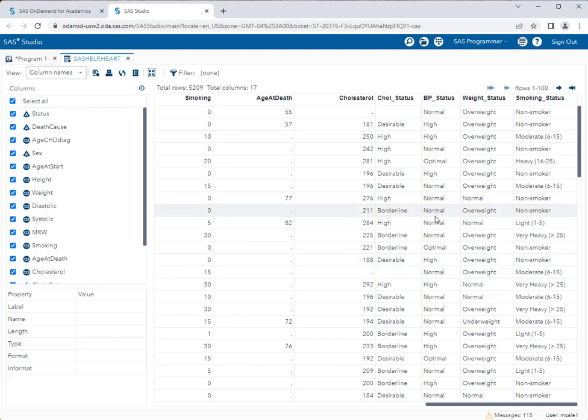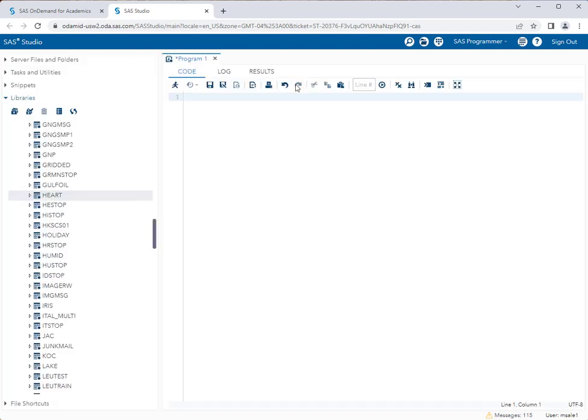And of course, because we're going to be computing a confidence interval and a hypothesis test for proportion, it makes sense that this column is categorical and it's not numeric. So let's go ahead and just close this data set. I'll bring my tasks back. And for this particular type of calculation, we are going to use a program that we wrote for you in the class. So we're not going to be using a task in SAS Studio. So let's go ahead and open that program.